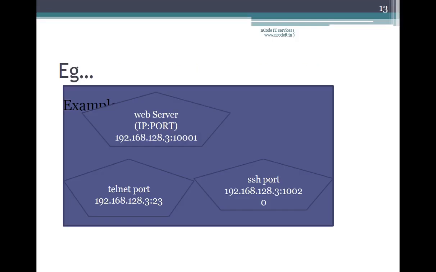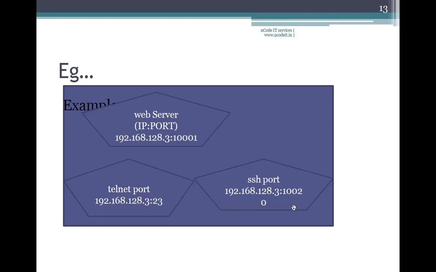If you take for example a web server, a web server would usually listen on port 80. I think I've given 10,001 here, that's not correct. A web server like Apache or iPlanet or OHS, Oracle HTTP Server, the default port is usually 80. Then Telnet, which we usually connect to, listens on, I believe, 23.